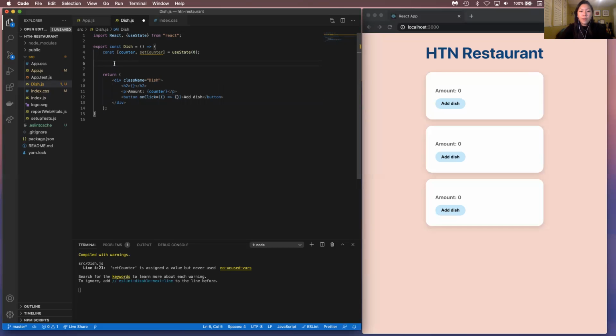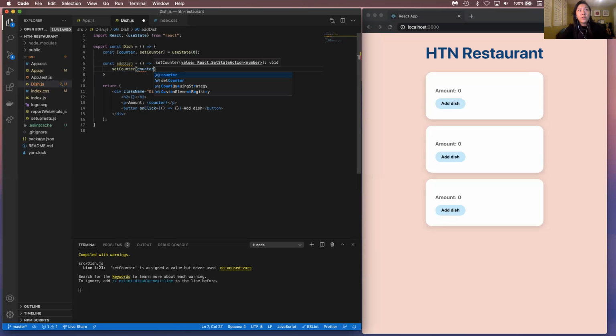So let's add back addDish. And in here, instead of doing this.setState and passing in an object, all we need to do is call the setCounter function and pass in the new value of it, which is the old value of counter plus 1. It's as simple as that. And then all we do is we pass it to onClick, just like before.